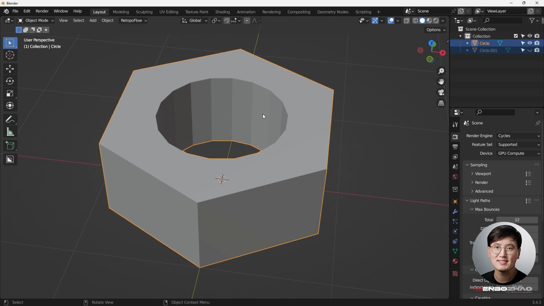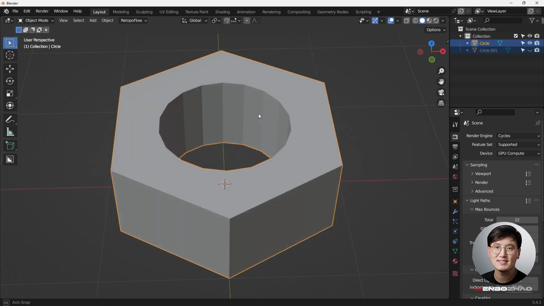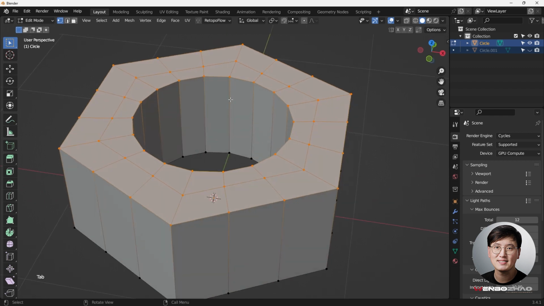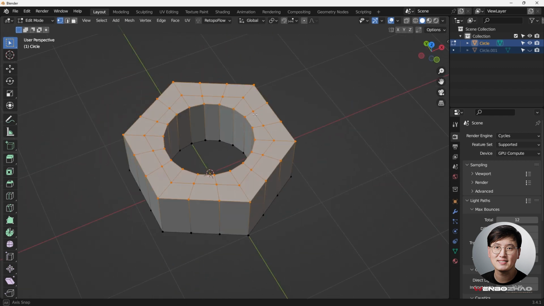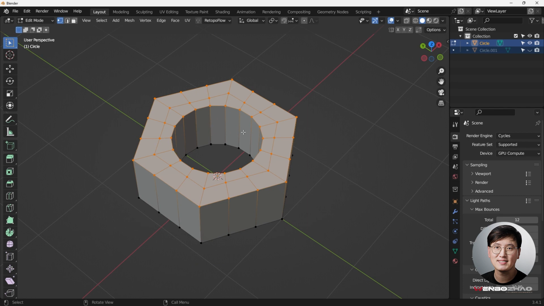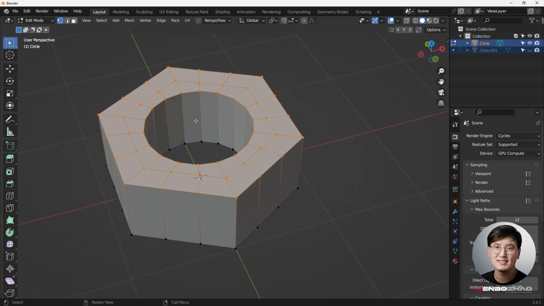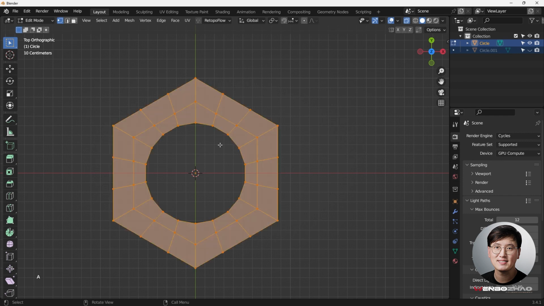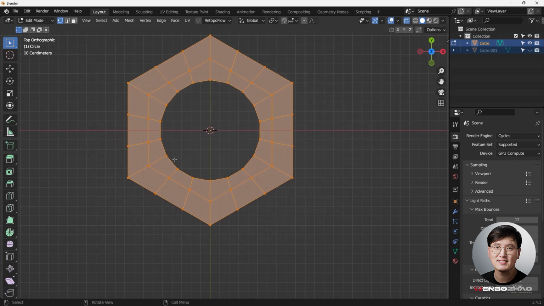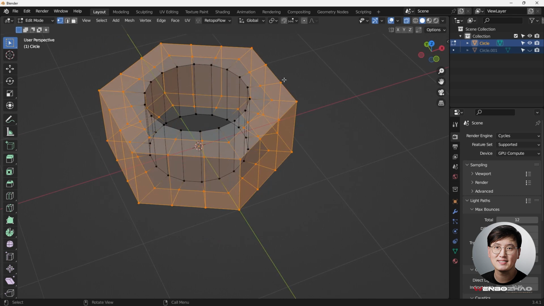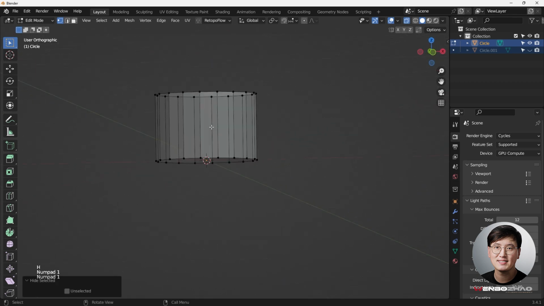But once we apply a subsurface modifier, it's going to ruin it for sure. So we also need to have some screw structures or spinning structures inside of this mesh. So we need to do something in order to do so. Next, I'm going to hit the A key to select everything. But I want to save the inner circle or the cylinder over here in order to add some loop cuts. So hit the C key and the middle mouse button to deselect all these vertices. Okay, so to deselect all that. Now I'm going to hit the H key to hide it. So now you can see this is the cylinder that we are dealing with.